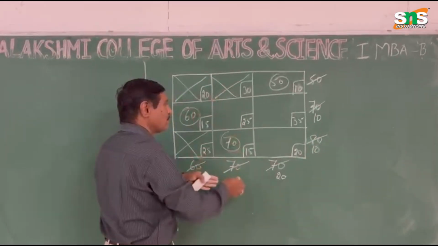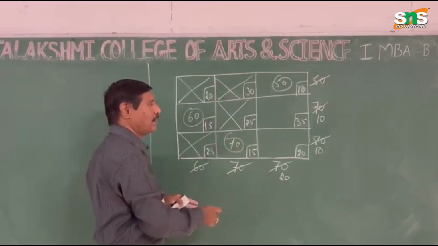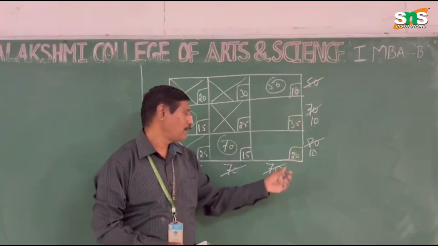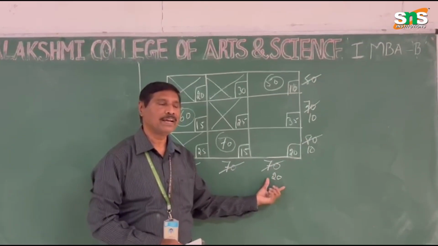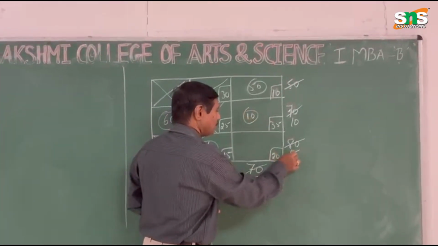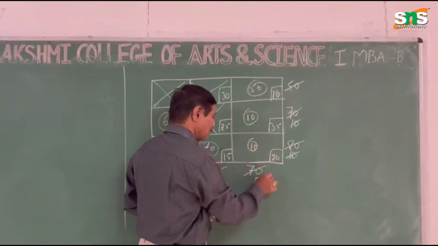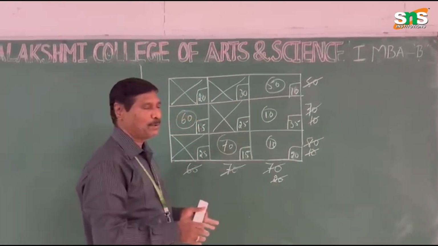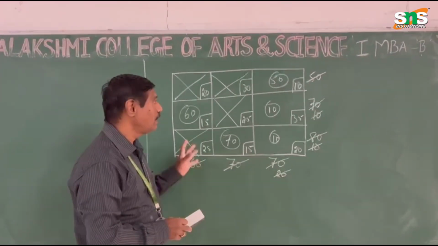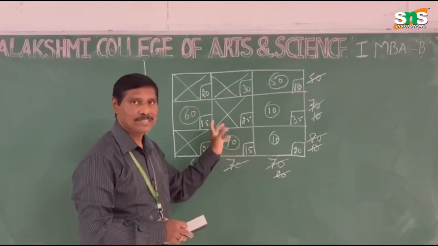Here there is no supply, so block this. And here there are 10 plus 10, 20 supply available, but we require 20 demand to fill that. So we directly take 10 supply and also 10 demand, so we just fill this, and the 20 demand is also met. So these are all the ways to find the initial solution using the least cost method.